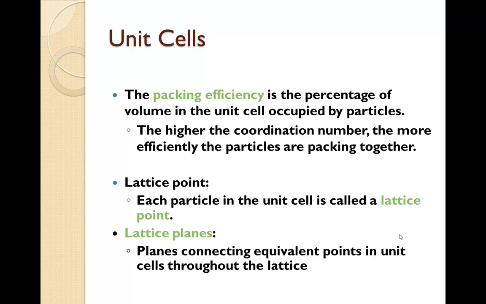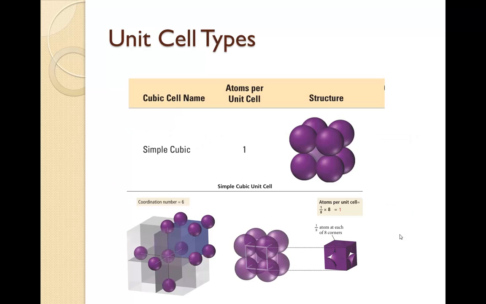So if we're looking here, there's 3 basic types of unit cells. This is the first one. It's the simple cubic. There's actually only one atom here. But that's because if we take just one corner of it, remember the unit cell slices through the atom. So we only have 1/8 of the atom being shown here in the unit cell. And since we're dealing with every single corner, 1, 2, 3, 4, 1, 2, 3, 4, there's 8 corners, each of them having 1/8. So 8 times 1/8 is how we got 1 atom per unit cell.